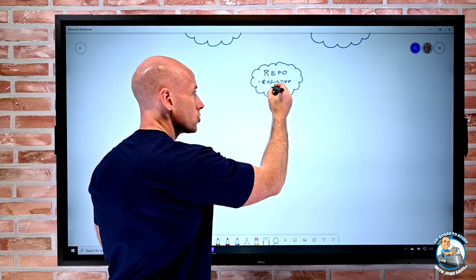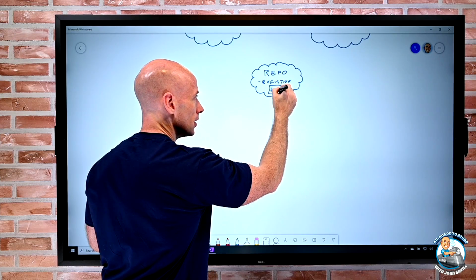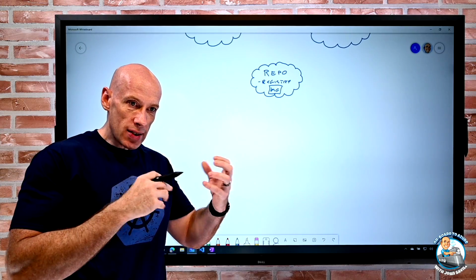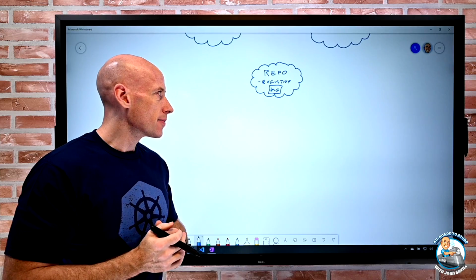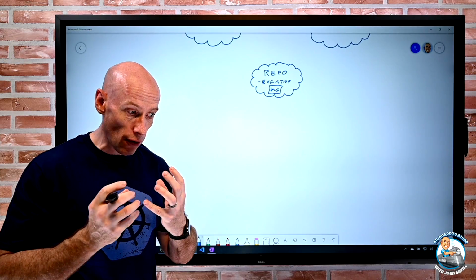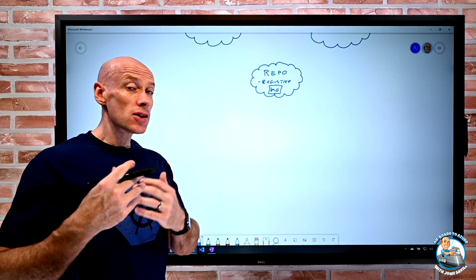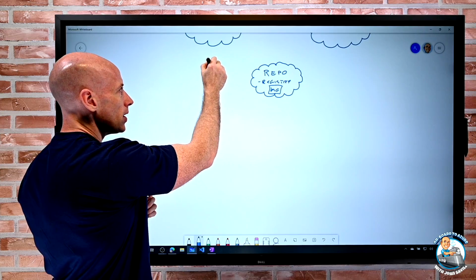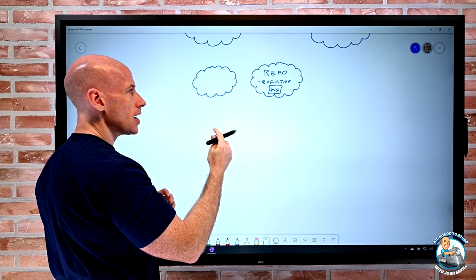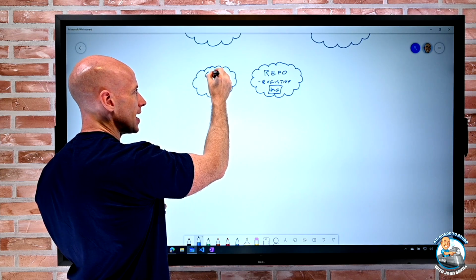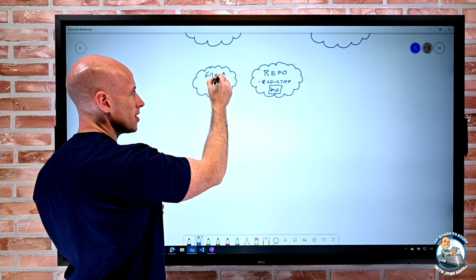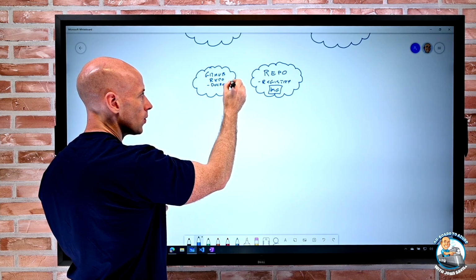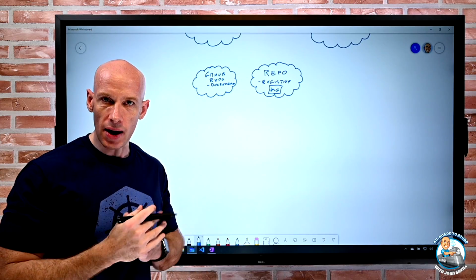So the first thing I have to make sure is I have my image. So I want to store it in a registry. And what I want to kind of make sure is that that's available. And I'm going to talk more about this. So I need the image that I'm going to build my container off of. Now, ideally as well, I have that composition file that actually made that. So in addition, I actually want the composition file. So if I think about something like GitHub, and I have my repo here of all my code, I'm going to have kind of my Docker file. So I could always kind of remake that image file when I need it.